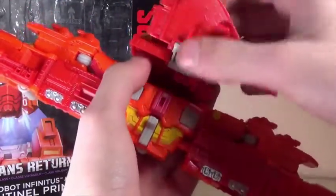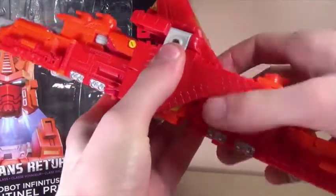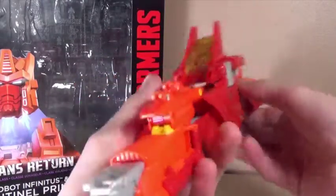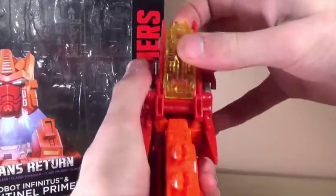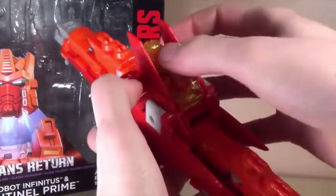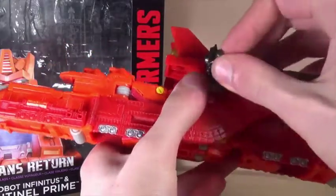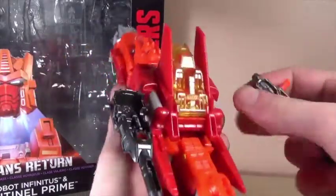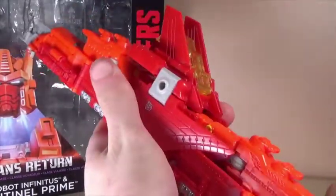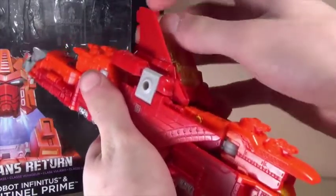And you can see a gap right there. It's the same thing. There's a tab. And that will close right up into there. And there is the train mode. Now you can do whatever you want with the train mode. You can open this yellow section up from the back. And you can add the Titan Master. Close that up. You can attach the weapons to some of these holes on the sides. You can do whatever you want. Anyways, transformation into the spaceship mode is actually not that hard.